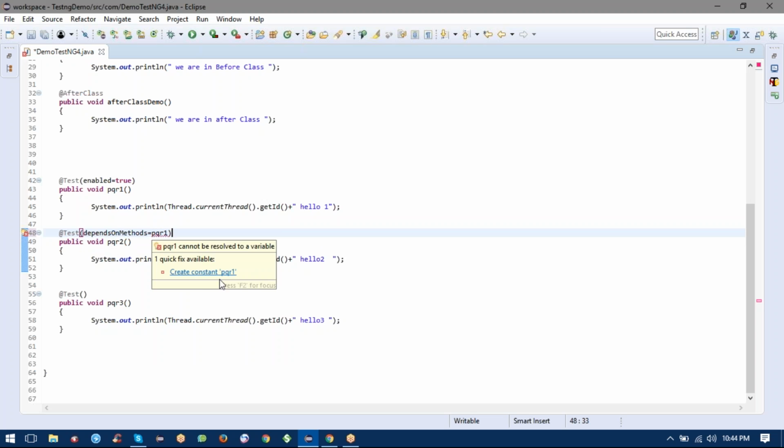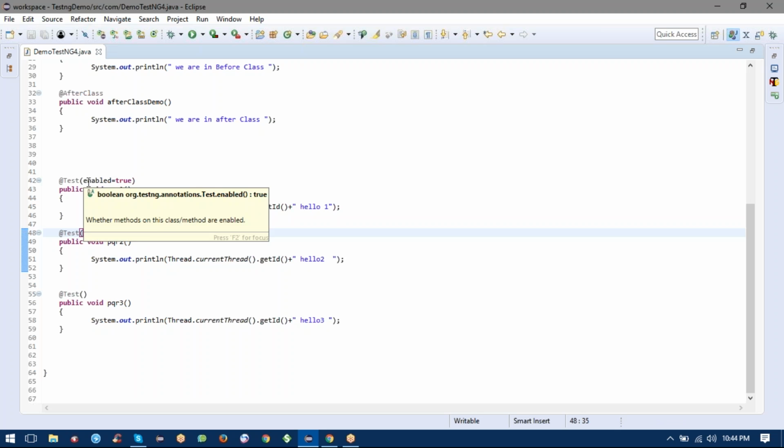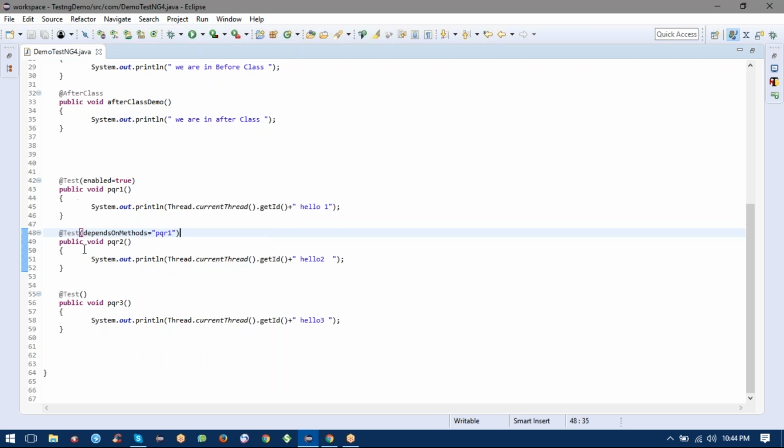It is saying that you have to use it in parentheses. So in this case, what will happen? First, it will execute this, but this is dependent on this. So if it is on, only then it will execute, otherwise it will not execute.